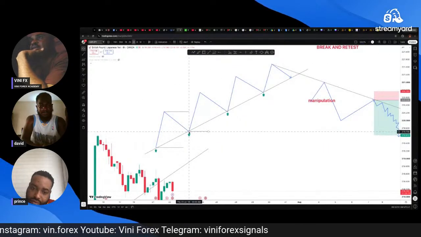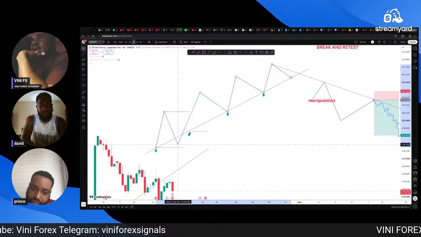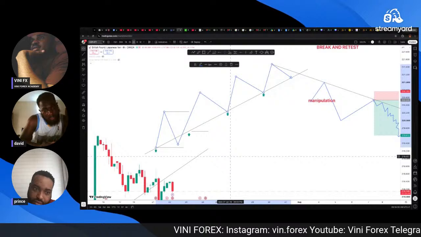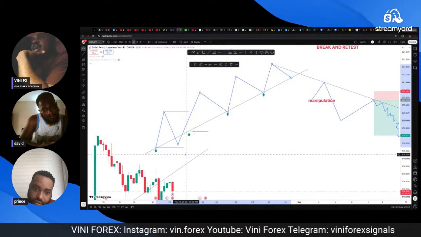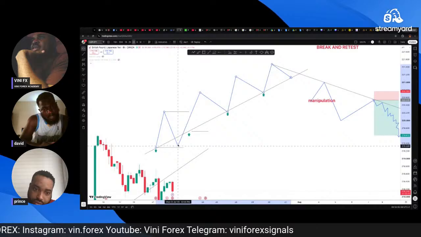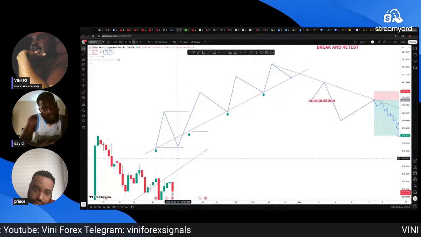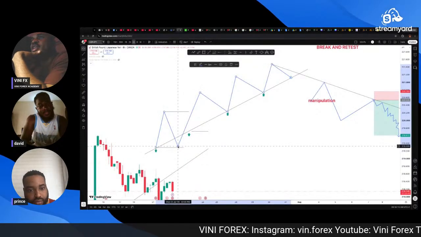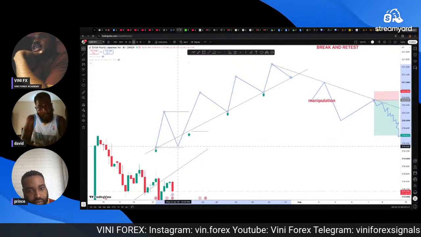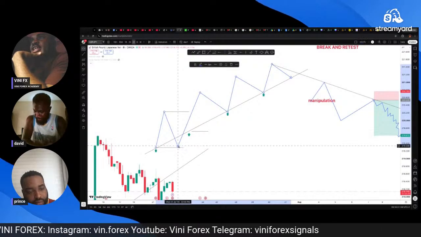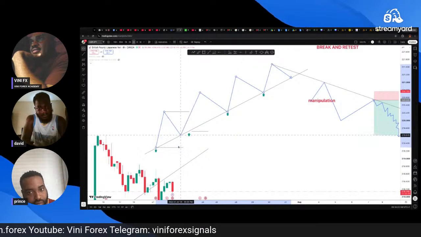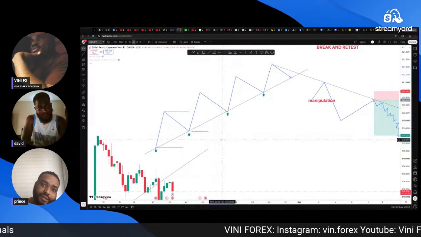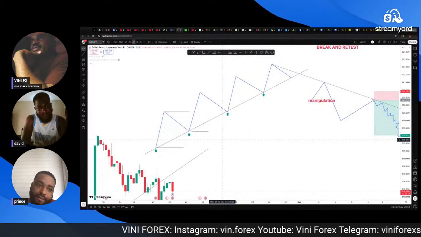Yes, sir. Now the principle is simple. Even if this low is here, is it still higher than the previous one? A bit higher, but even a bit is still higher. It is still an uptrend, a higher high and a higher low, because there is still a distance between them. Are you understanding what I'm explaining to you? Yes, sir.